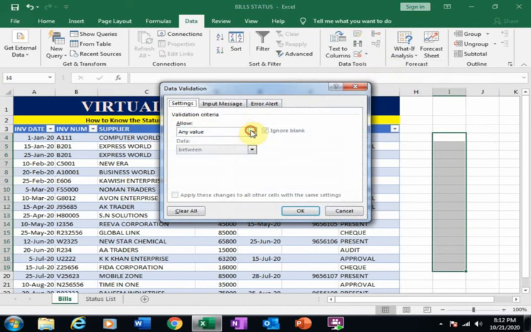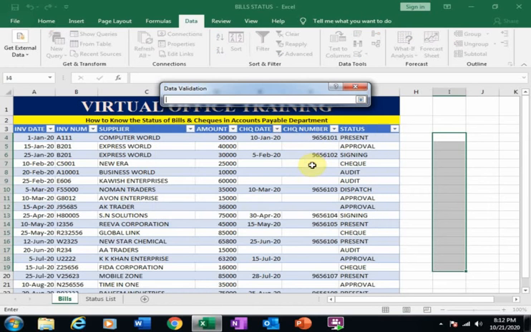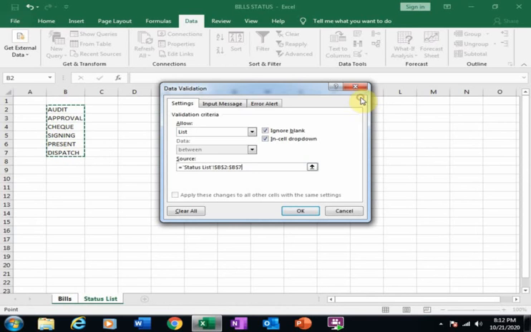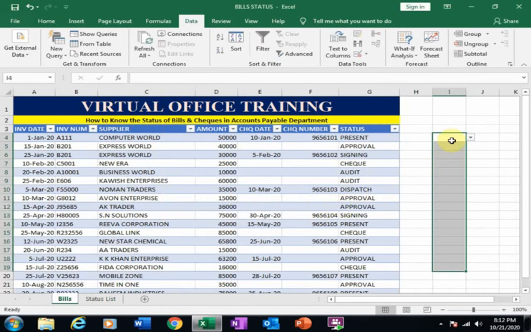Click here and select List, and in source go to the status list and select these six statuses and click OK. Now you can see there is a combo box. You can select the status here. This is a simple trick to create a combo box.